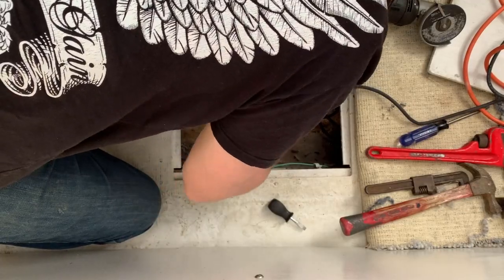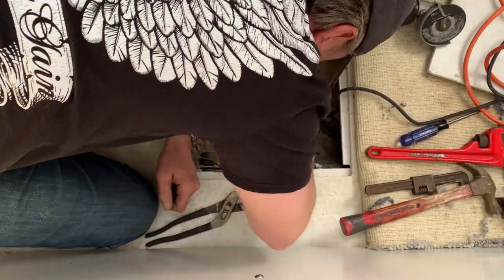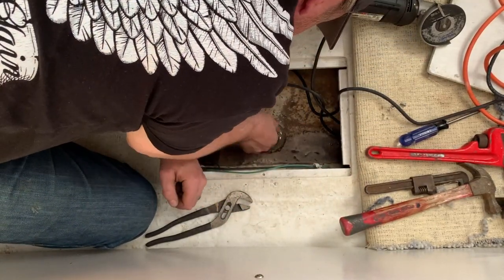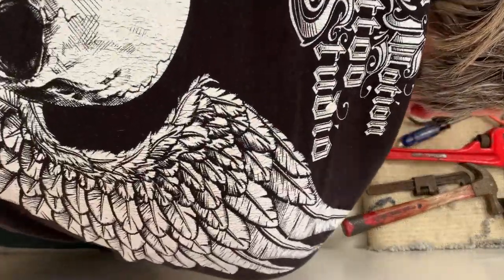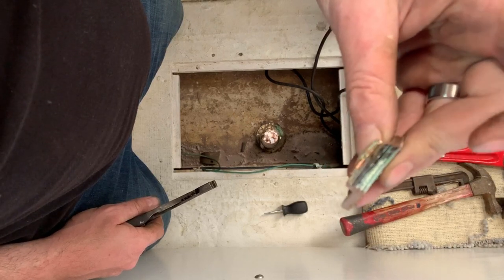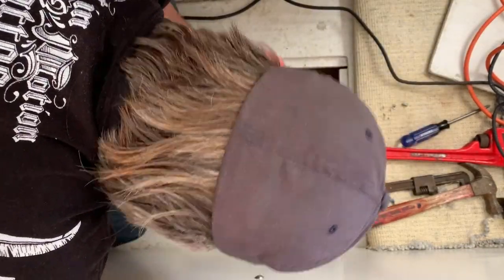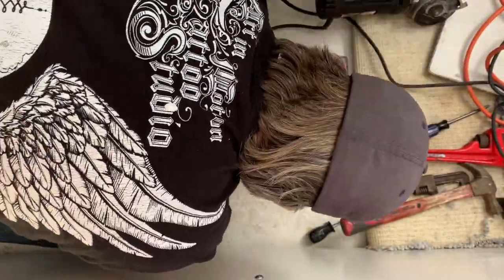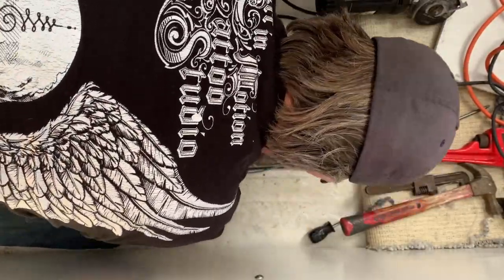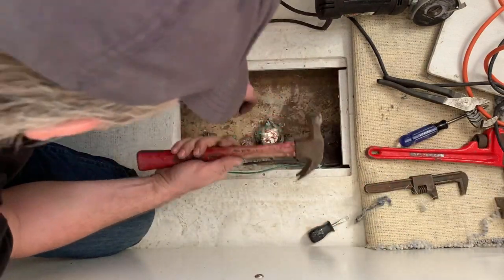Why the hell wouldn't that piece of nut fall off? I'm looking at something other than what I think I'm looking at. Is this big old washer thing part of the nut? I thought that was a separate washer - nope, it's one piece: the nut and the washer threaded onto the shaft. I really thought that washer was separate. Well, all that should be left now is what's left of the center - it came out of here. I'll dry it down.